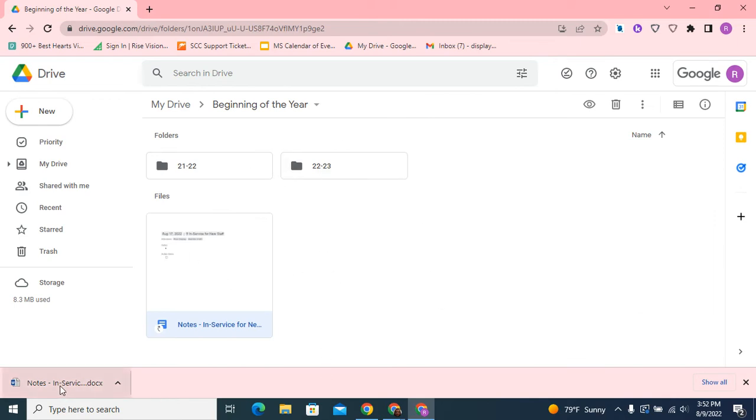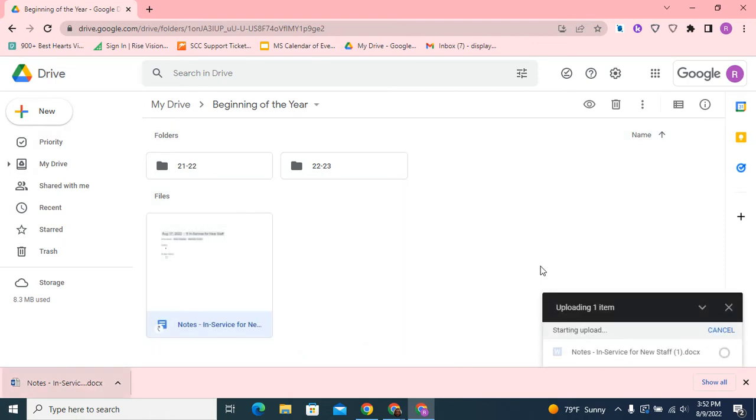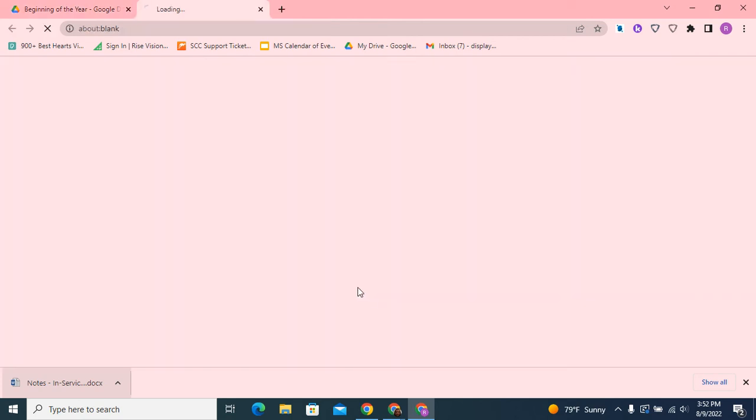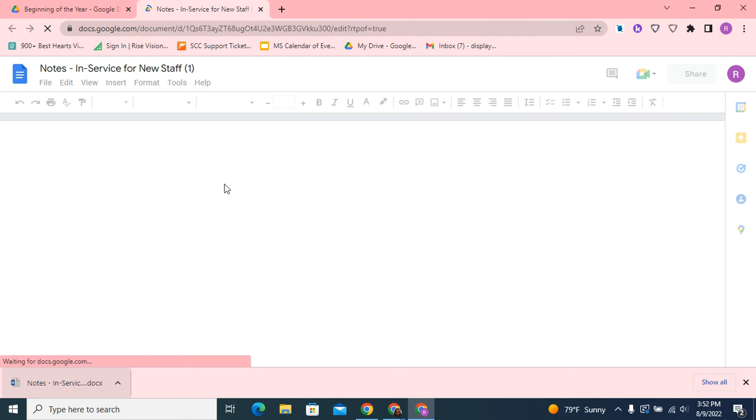You can also add Office tools to your drive. So if this was a file on my computer I wanted to add, you can click and drag or upload. Since it's a Microsoft tool, I just drop it. And now it is there. You can see the icon has a W, meaning it is a Word file, where a doc file has those two lines. Also in the name, it has this .docx.